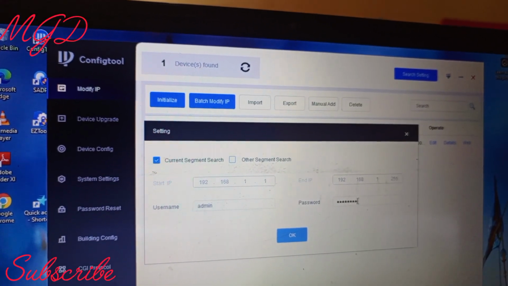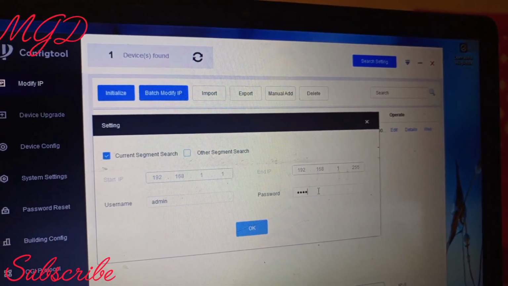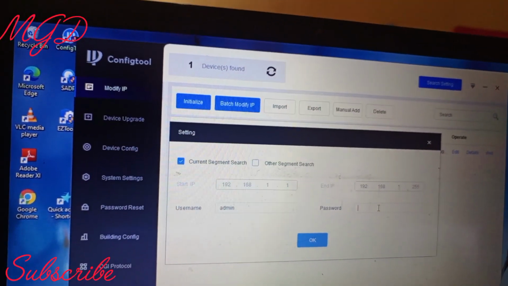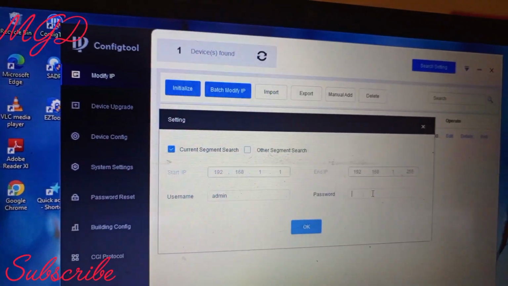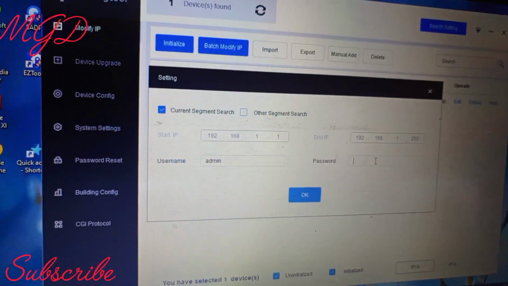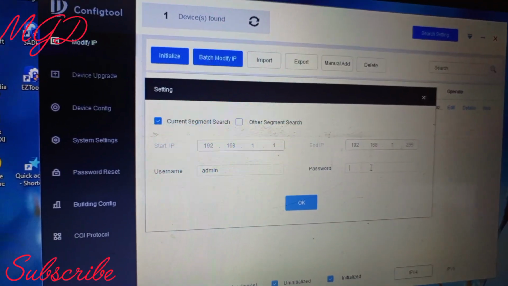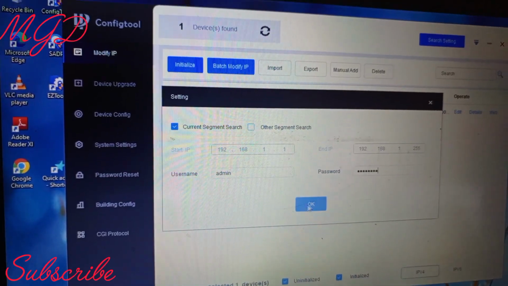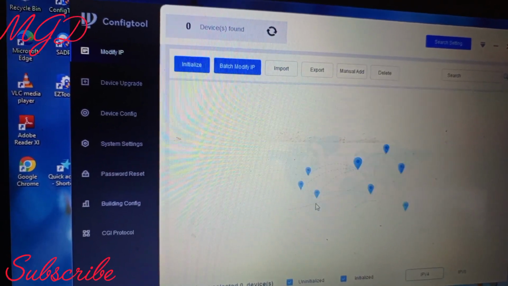Then we will click here, then give it a new password. That's the initial password that we have just set before. So let me put the new password. Done. So after it's done, you click OK here.